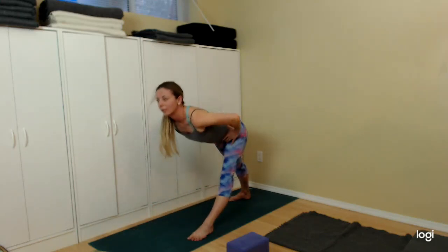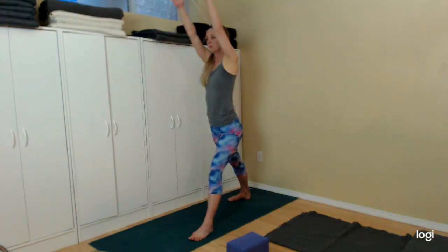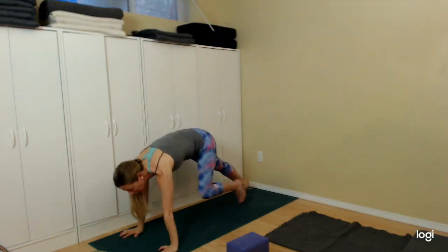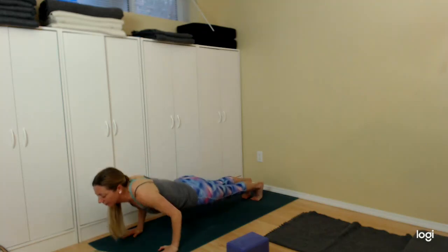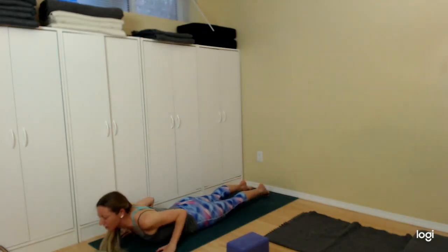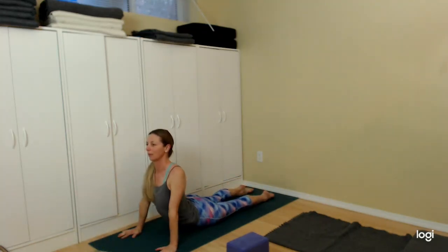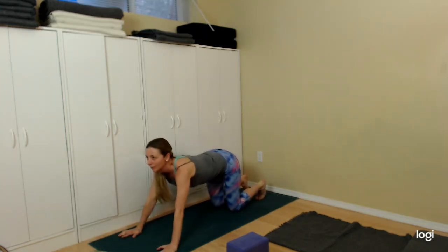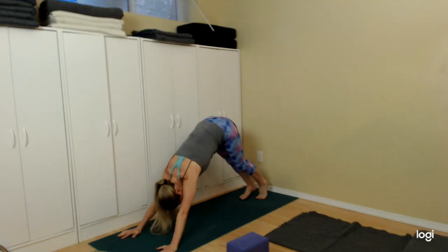Exhale, hands to the hips. On your next inhale, come on all the way up. Returning to baby warrior one. Down through lunge. Back to child's pose, downward dog or plank. If you're carrying on in your vinyasa, we lower chaturanga. Inhale, up. And exhale, downward facing dog.